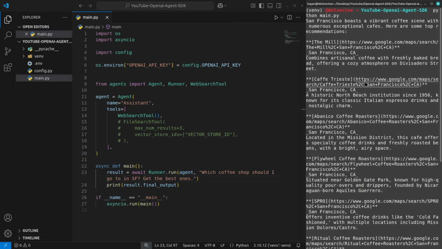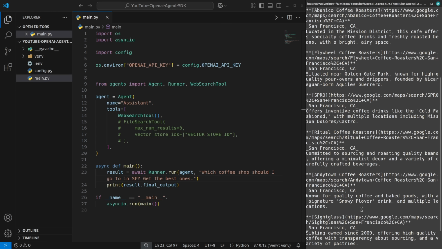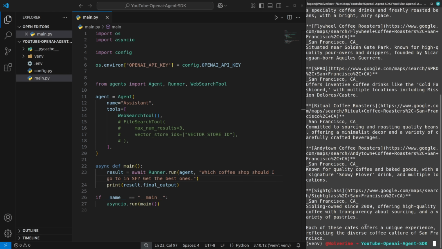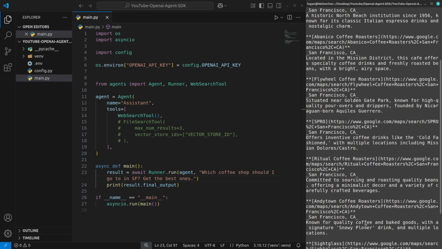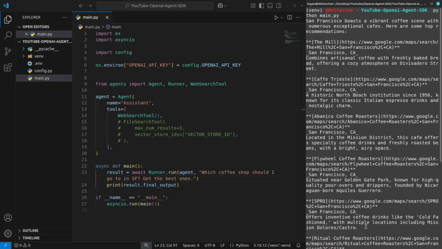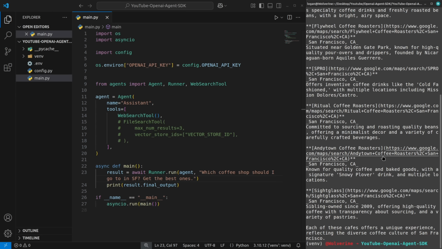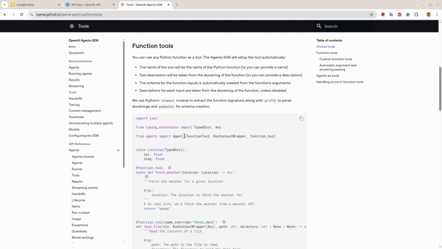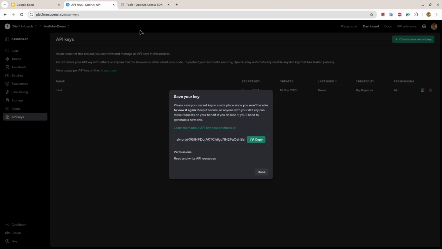This coffee Trieste, this Abanico, and okay. So these are a few coffee shops or cafes in San Francisco. If you are in San Francisco, I suggest looking into them. So let's move ahead.